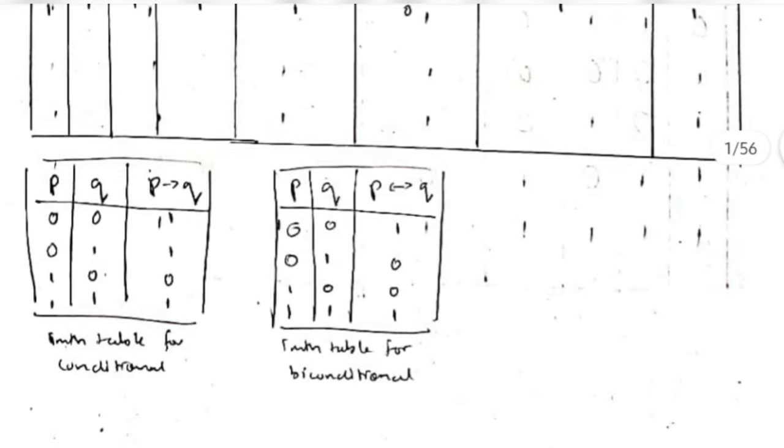After doing that you have to take the next step. The next step is p or q conditional r. So you have to write this separately here, and find p or q conditional r. For the conditional, remember one thing: the truth value of the conditional will be 0 only when p is 1 and q is 0. In that case only the truth value of this conditional is 0, the rest of the time it is 1. Now keeping that in mind, you have to fill in this value. I'll show you one example.